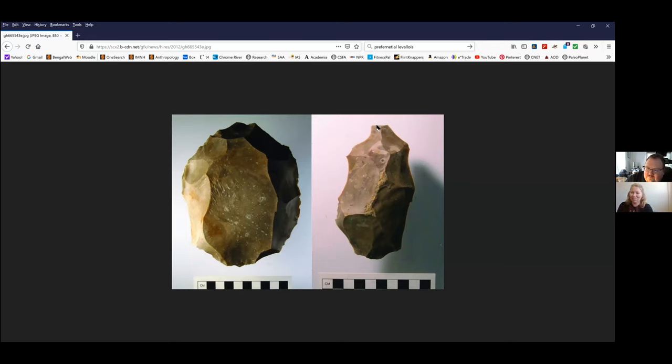But Neanderthals used this flake as a multi-tool. They used this both for chopping and disarticulating animals and for cutting, all kinds of different activities, working wood down. We know they did all that stuff with just this one flake. So that's a hard one to do. And then also the Levallois point is very difficult to do as well.